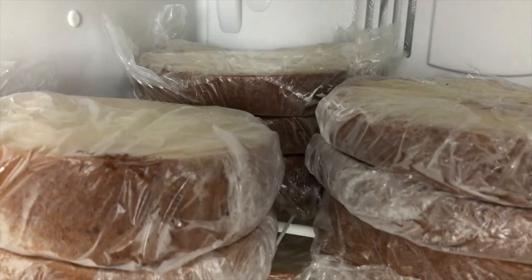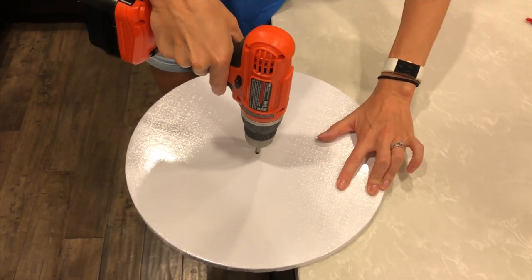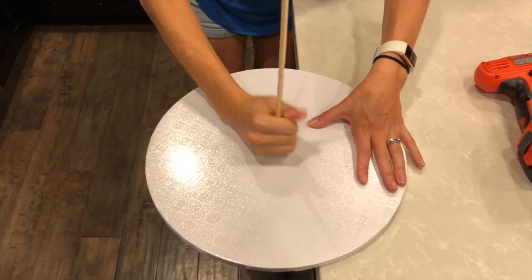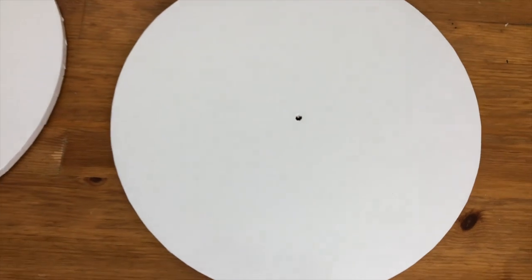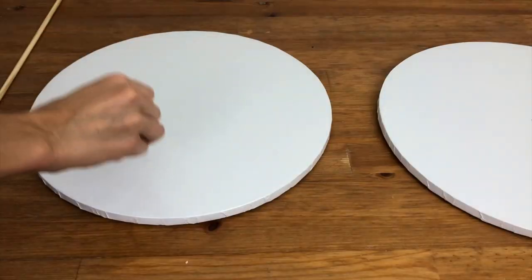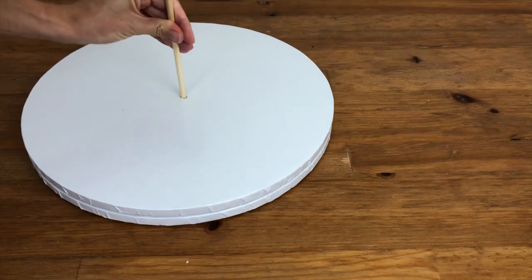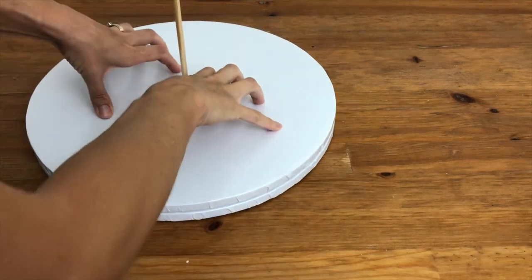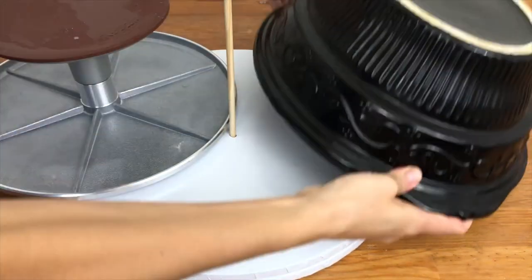Now it's time to make the structure. I have a 14-inch cake drum and I need a hole in the middle for my central dowel. I'm using a drill because I love power tools, but you could use the pointed end of a kebab stick and wiggle it around until it's wide enough to fit the dowel. My dowel fits perfectly. You'll need another cake drum the same size, a wooden dowel, and some super glue or a hot glue gun. Use the glue to stick the cake drums together with the holey one on top, fill the hole with glue and stick your dowel in so it won't slide out through the bottom. If you're transporting your cake, it's a good idea to use a thicker dowel. Weigh it down with whatever heavy objects you have and leave it overnight.